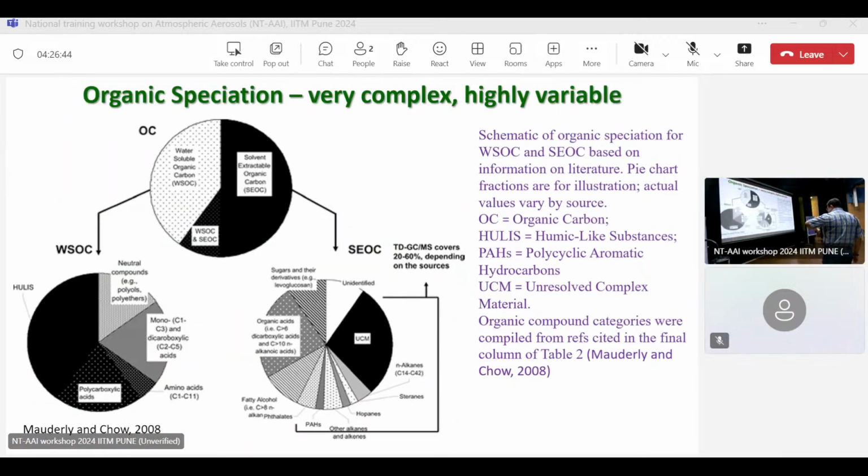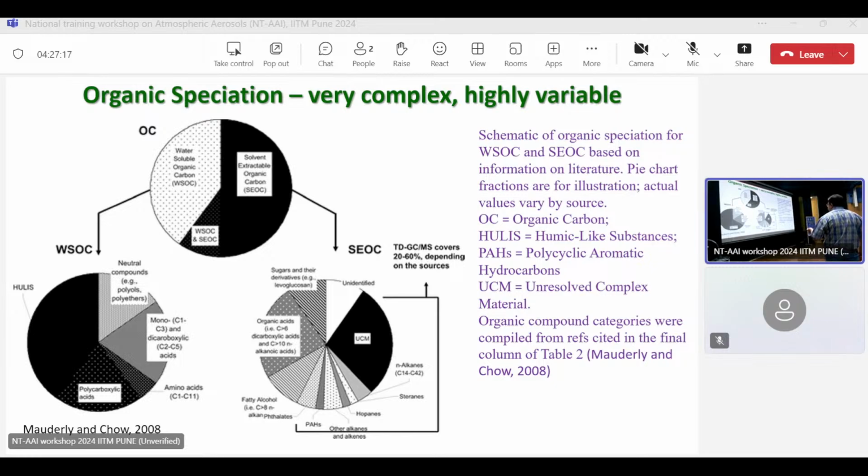Okay, then our instrumentation. This is most complex because so far you are saying organic carbon is organic carbon, can be anything. But if you want to identify what is organic carbon, there are thousands of species. So you don't have to measure all. It depends on your interest. Say if you have to identify a certain thing, then you go for it. Otherwise, it is not required.